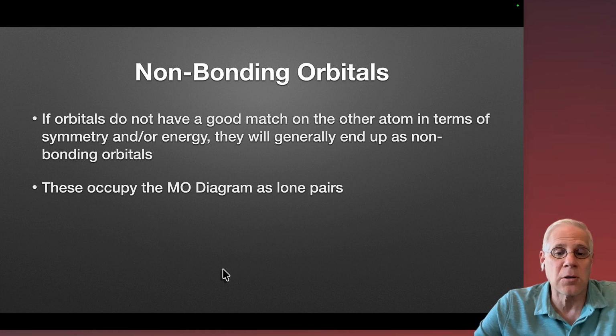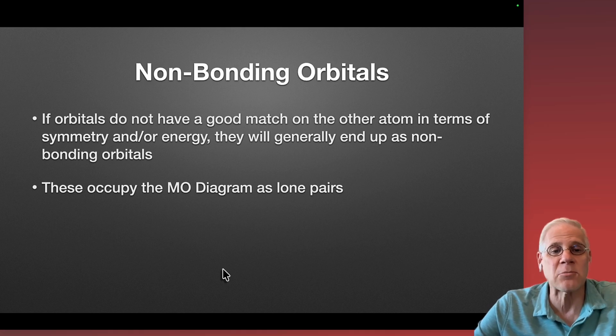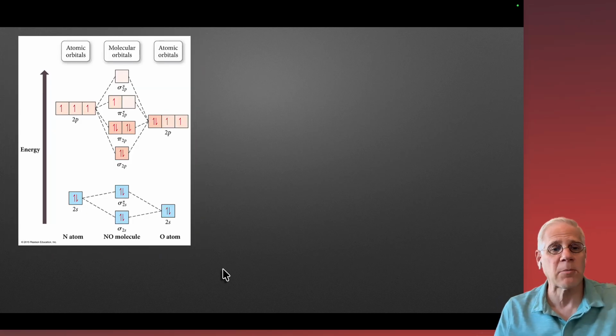As you saw, hopefully, in the previous course that we did, your MO diagrams are going to give you the same number of bonds and the same number of lone pairs as you would have in a very simple Lewis dot diagram. So if you have lone pairs in a dot diagram, then you should also have some lone pairs in your molecular orbital diagram. Let's take a look at some heteronuclear molecular orbital diagrams.